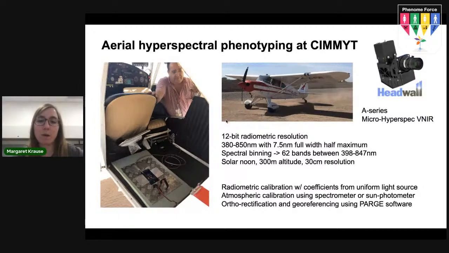And these are kind of some of the specs about the camera, the resolution, how many bands we got out of it. So in this data set, I was working with 62 bands. And then, we also did various radiometric calibration, atmospheric calibration, orthorectification, and georeferencing. But I'm actually not going to talk about all of these things today. I hope folks aren't too disappointed about that. This talk is more about how to use these types of data within a breeding program in a meaningful way. So that's kind of what I'll be focusing on.